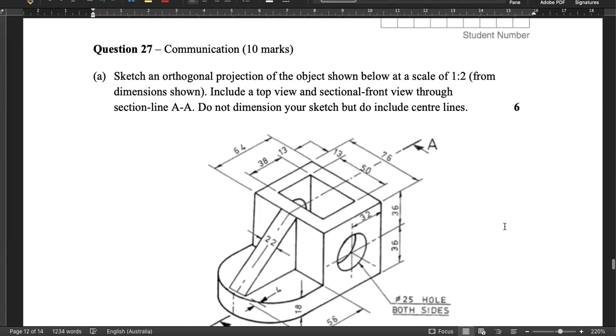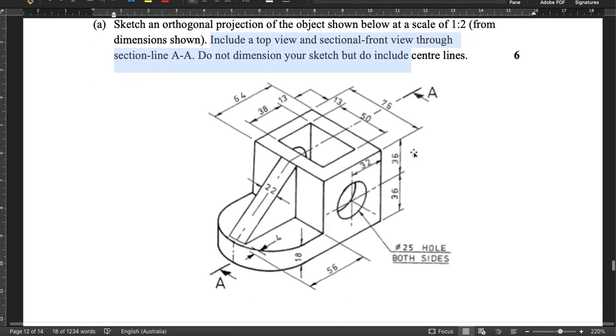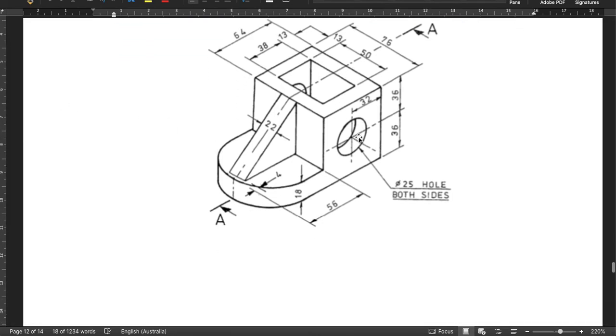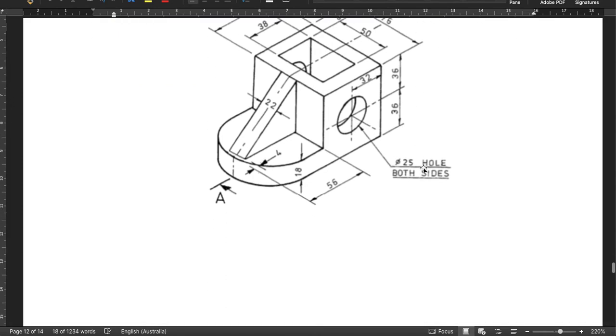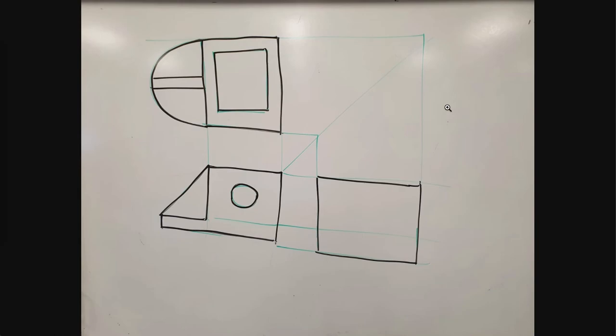Okay, for this drawing, now I notice here that it says actually include a top view and a front sectional view through that line. Now, we haven't done sections, so I'm ignoring that for this answer. I've also drawn a side view, but unfortunately I picked the wrong side to do a side view of. I picked the boring side. It says do not include center lines, and I have deliberately not included hidden detail lines. So if we go back, my drawing looks like that. It's not ideal. I've drawn that freehand. You can draw these things freehand.